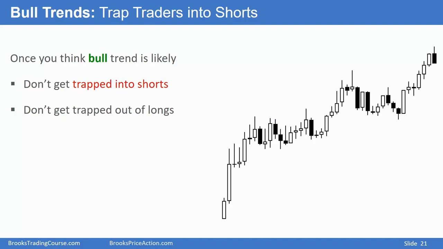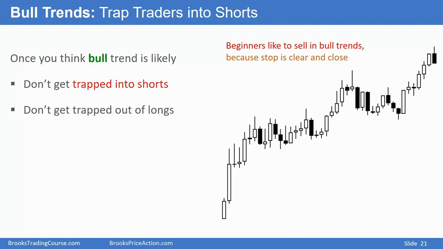It's also easy to get trapped out of longs. You say, well, it's dojis, bear bars. It doesn't look all that strong. I'll wait for a deeper pullback to buy. And the market just keeps going up. Beginners, they love to sell bull trends. Oh, maybe we're reversing. Buy climax. We have a double top here. We have a wedge here. We have another wedge here. They're always looking for reasons to sell.